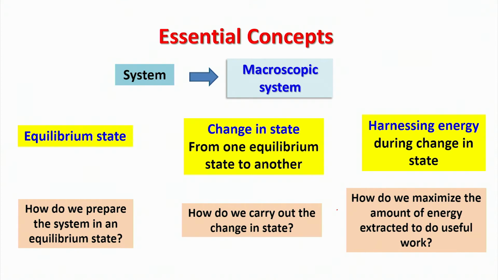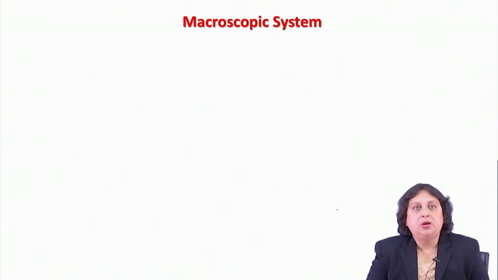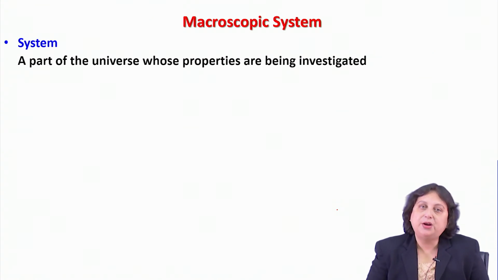Now, with this basic framework in mind, let me take each of these topics or concepts one by one and see how thermodynamics gives us a very general formulation to understand these concepts. So first of all, what we have is a system. So what is a system? A system is a part of the universe whose properties are being investigated.